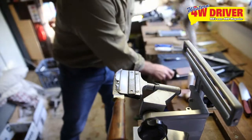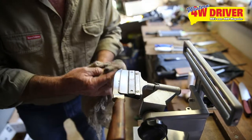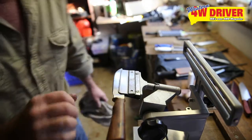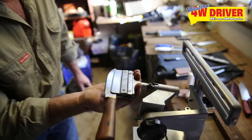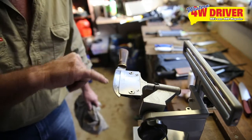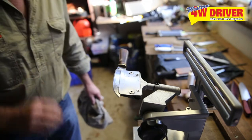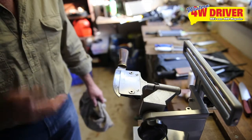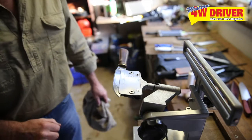Have a quick look at that edge and see what it's looking like. It's resetting nicely, still needs a little bit more work, but we're well on track with where we want it to be. You see that nice silver finish there, which means we're on the same angle we had before. Yep. And we're just tidying up basically the edges and getting right back onto the actual cutting edge. Once we're satisfied we're there, we'll go on to the fine part of the stone, and then we'll just finish that off and bring it back to its original edge.